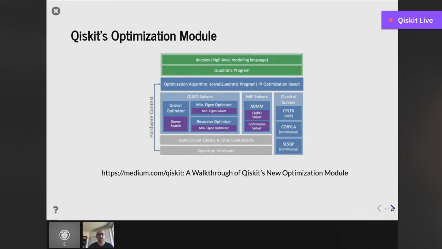So let's move on. This is the overall summary. Now the circuits that we will look into correspond to the minimum eigen optimizer actually, and to QAOA, as we will see, and to Grover search, as I've mentioned before. The other algorithms take these classes as inputs, and therefore they do not lead to any additional circuits, but we use the circuits in a different way. So that's why in this session I focus on these two classes of algorithms.